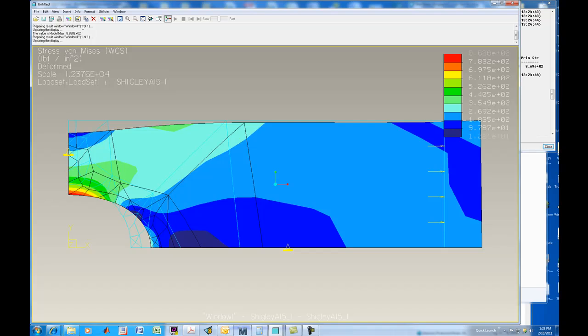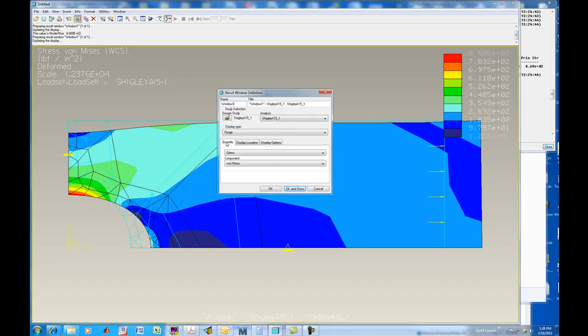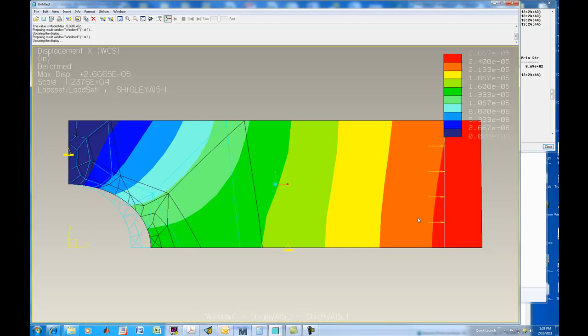So rather than stresses, let's look at displacement. And let's look at displacement in the x direction. Okay, we'll do an OK and show. We see a maximum displacement in the x direction of 2.66 times 10 to the minus fifth inches. Let's just browse this a little bit with the dynamic query.